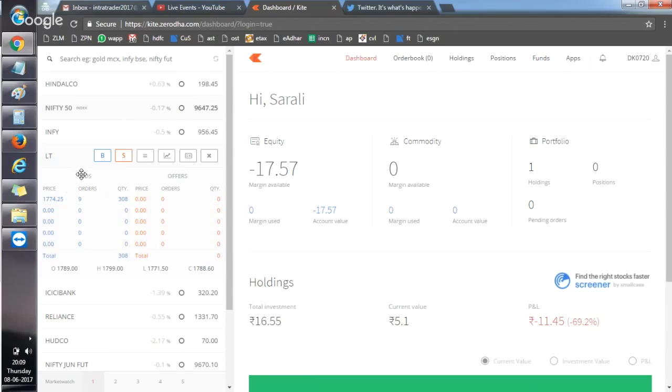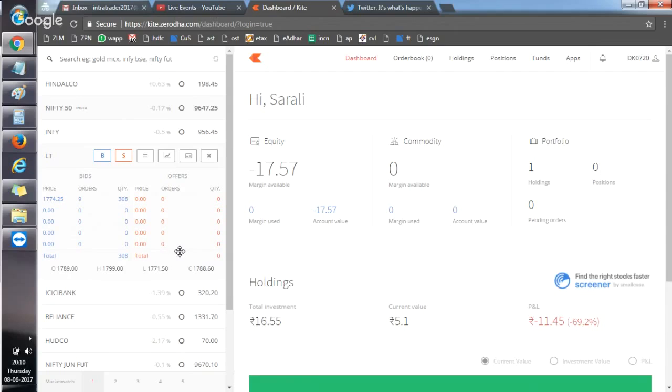So normally the bids will be shown in blue color and offers will be shown in red color. On the left hand side, you will find the bids, right hand side offers, and whatever you see on the first line here is the best buying price. It means that 1774.25 is the best price that a buyer is offering to a seller, and this offer is the best selling price that a seller is offering. Okay, so these are 5 levels of best buyers, and these are the 5 levels of best selling prices.